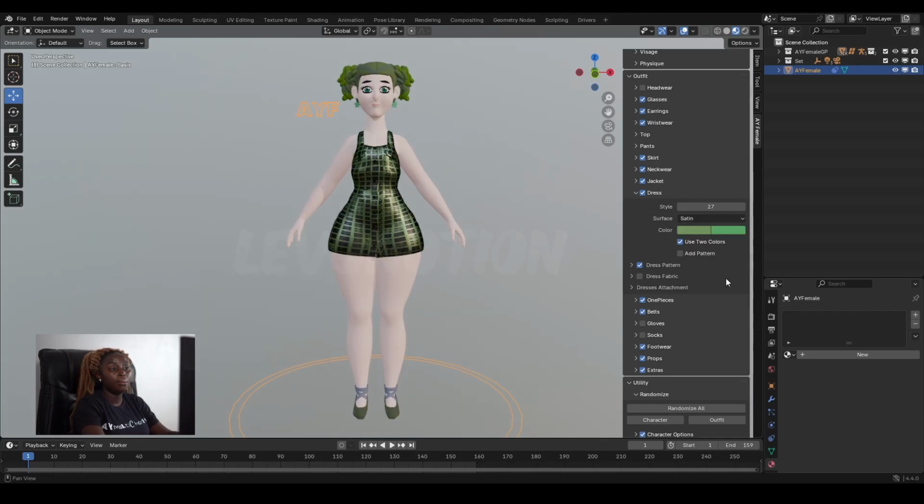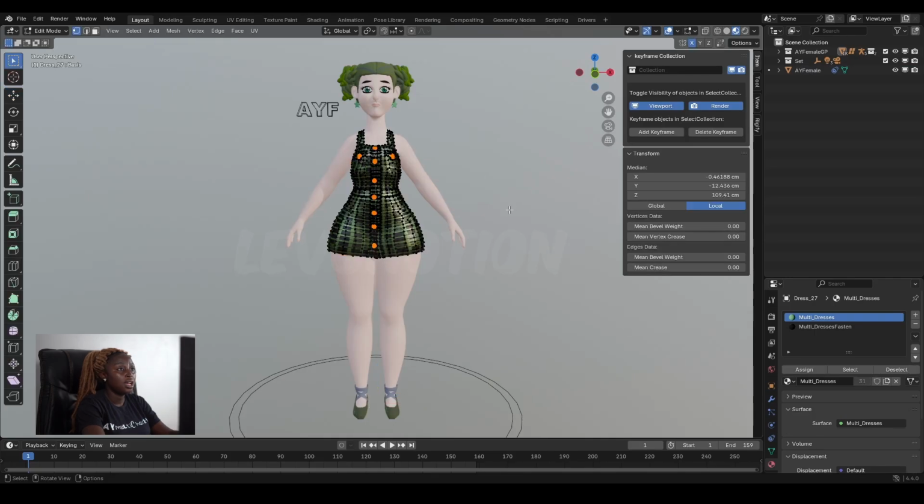Now you can have two colors. We've talked about this. If you want two colors for your characters, you can do that. Then you can add pattern. What add pattern does is that if you have two colors for your character's outfit, for instance, let me do this for this outfit.